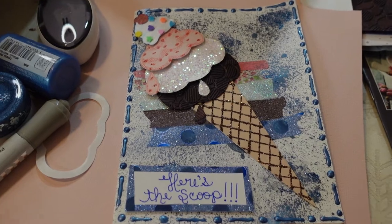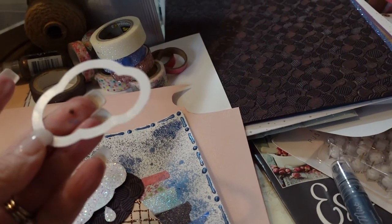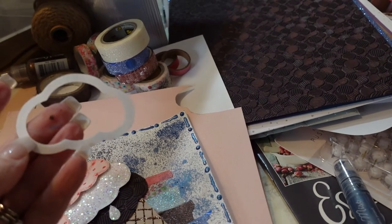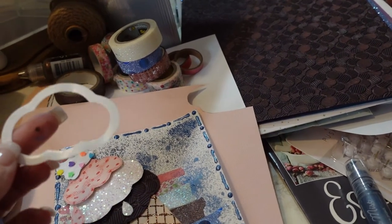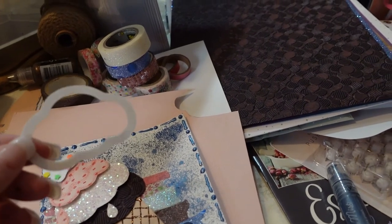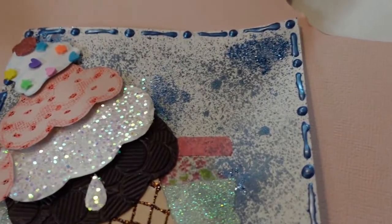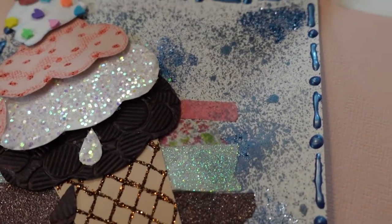But instead, what I did was I used this template from the Jelly Bean Soup Shaker cards. This is the release paper that goes around the shaker window bubble thing. I used it to make the ice cream scoop shapes. And so there's Neapolitan going on here.